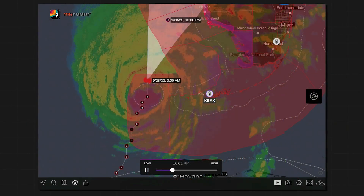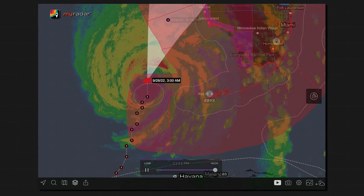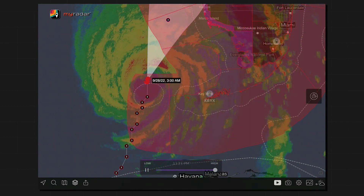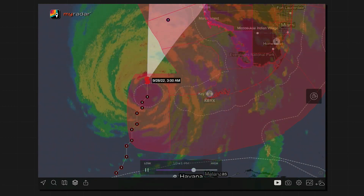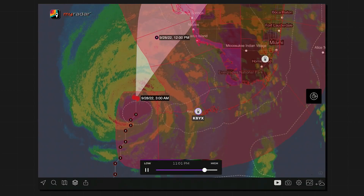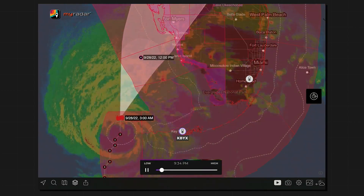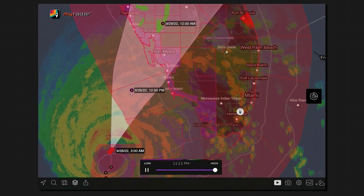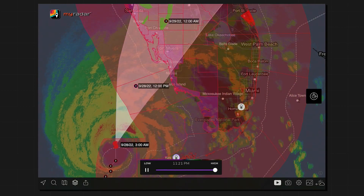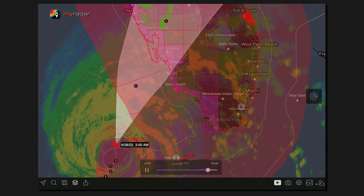What's interesting about Hurricane Ian is it was undergoing an eyewall replacement cycle — the inner and outer walls were colliding — but this does signify possible strengthening with the storm. As you can see, the track takes it close to Fort Myers, in between Sarasota and Fort Myers. The cone of uncertainty suggests it may make landfall between these areas, which is why we're watching these two regions very closely.